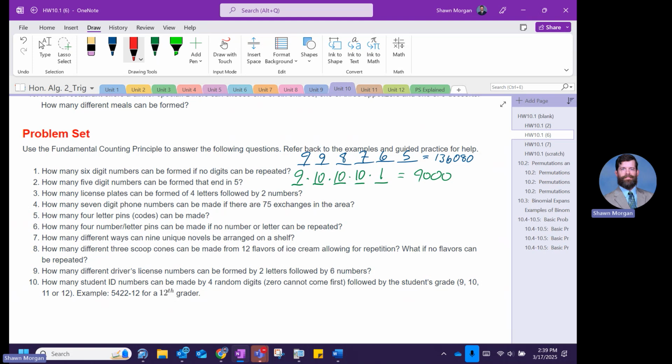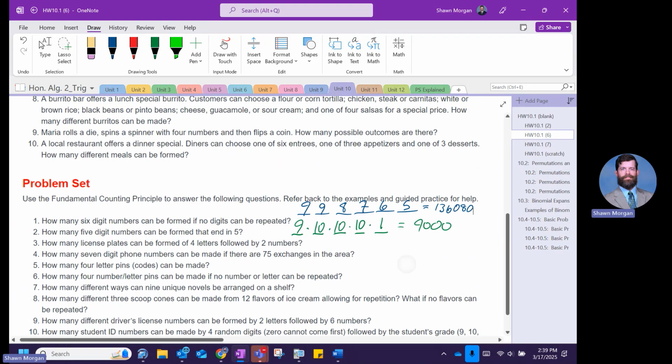Was there one about a die in here? That was the last one. The one up above? Yeah, Maria. Okay, look at number 9 right up there. It says Maria rolls a die. Now, is it talking about this kind of die, or this kind of die? If you're not here in person, you don't see what I'm holding. I've got a 6-sided die and a 10-sided die. What do you think they're assuming? It's a 6-sided die, because that's the one most commonly used.